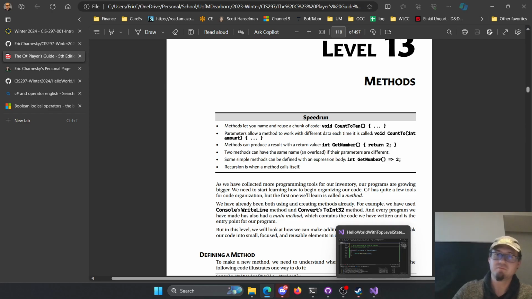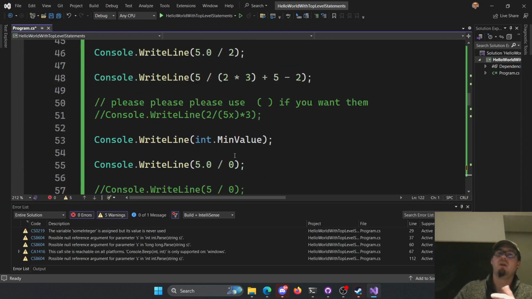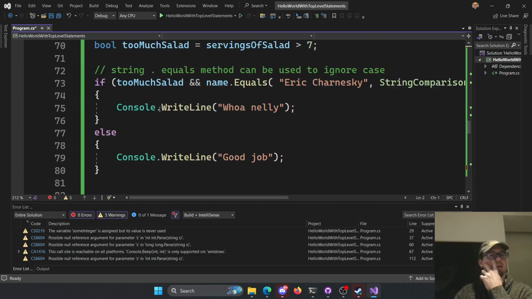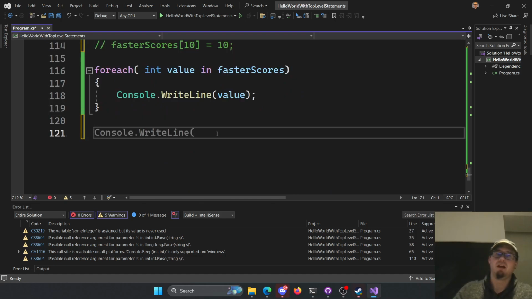You're troopers. All right. Methods work basically the same way. Now, without the top-level statements here, we don't need threading or numerics. I don't know why those probably got added at some point. We can write our own methods here. If we have the one with the explicit top-level statements instead of the implicit ones like we're working in here, you'd have to put them outside of main, just like we did in C++. If you want to write other functions, you don't put functions inside of functions. Now it gets weird here because we're technically already inside of a function. But if we start writing things that look like functions, C# is like, oh, this looks like a function. You don't want that inside of another function because that doesn't make any sense. So we get a little bit of that magic happening for us as well.